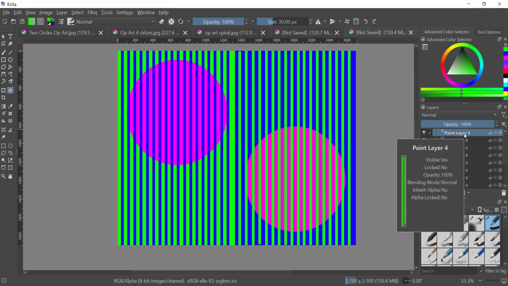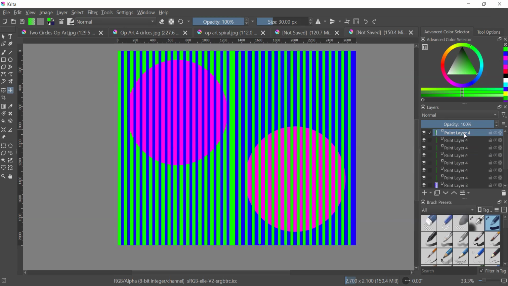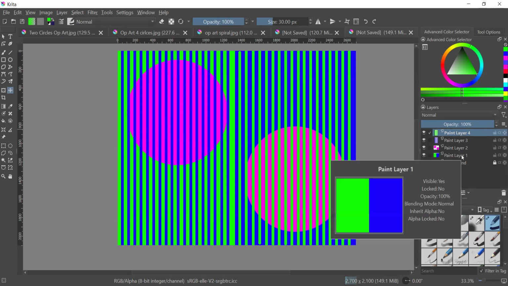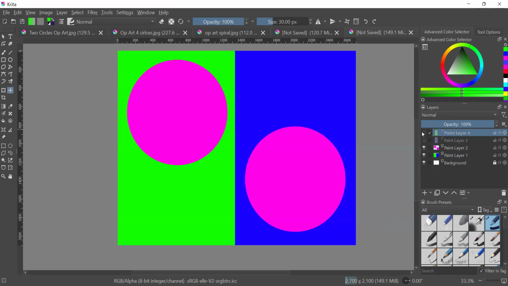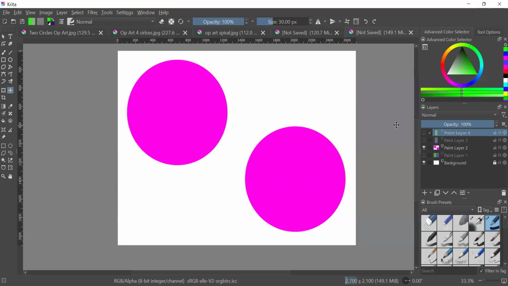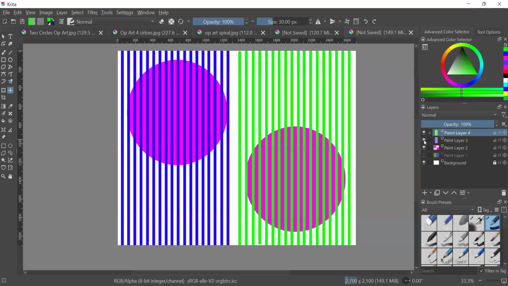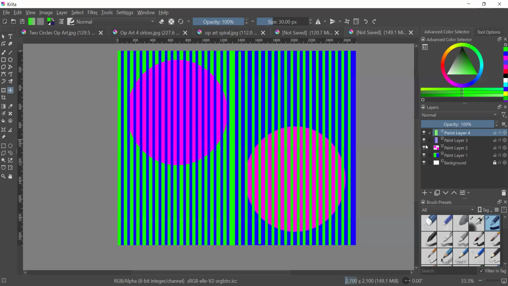And I'm going to go ahead and collapse the green lines. So now I have a layer of green lines, a layer of blue lines, a layer of pink, and a layer of quote unquote background. And you can see that if I get rid of all of these, you can clearly see these are the same colors. But if I put these lines on top of them, and even more, if I put the backgrounds behind them, you can see that the colors look different.